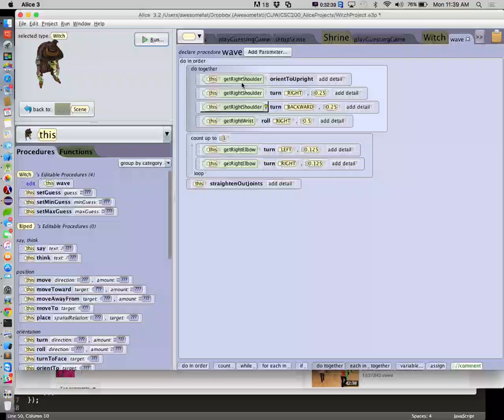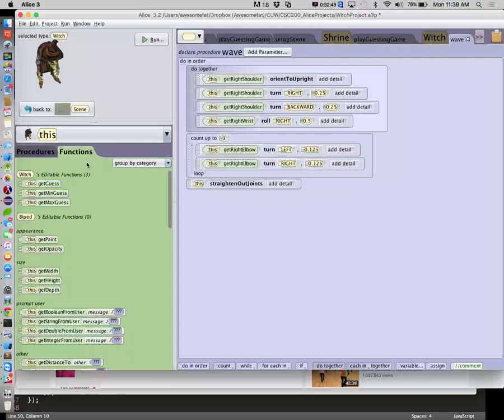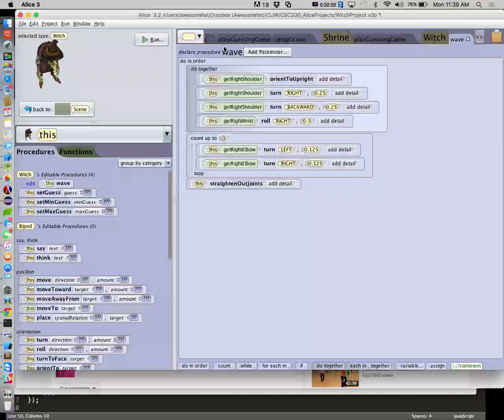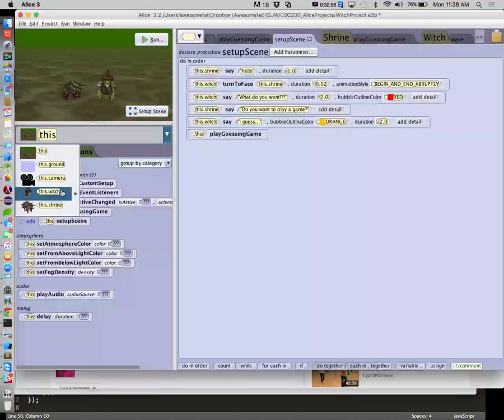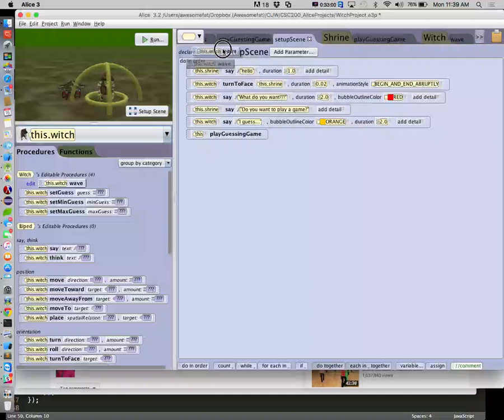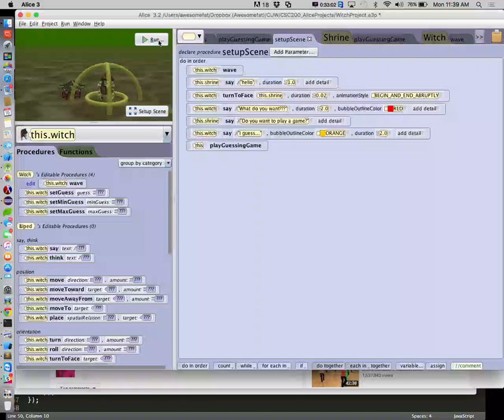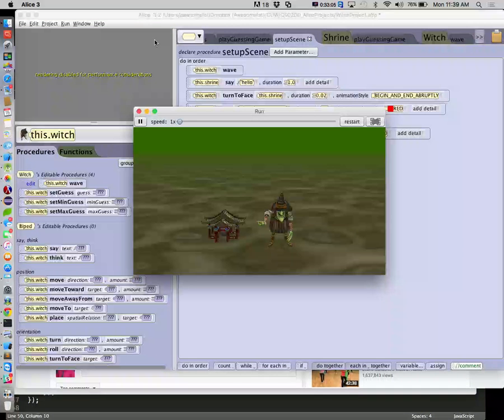We kind of want all those things to happen at the same time, and then have our loop happen in order where it waves back and forth. Let's see what that looks like here real quick. So this should get the witch's arm in position pretty quick.